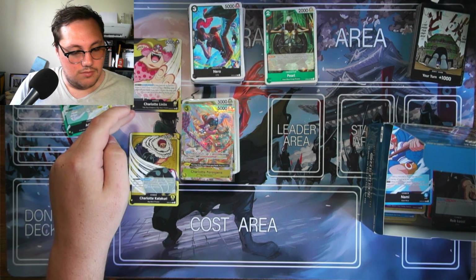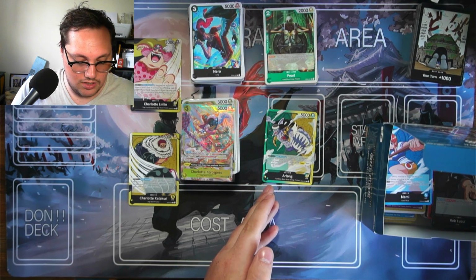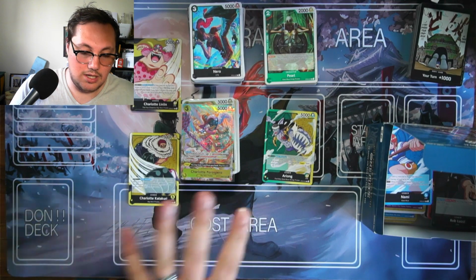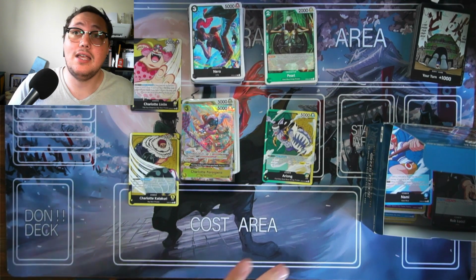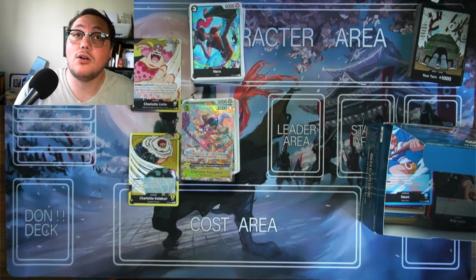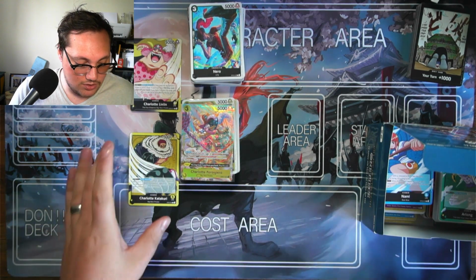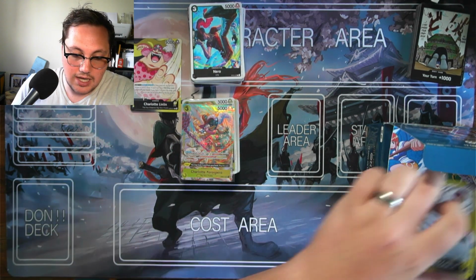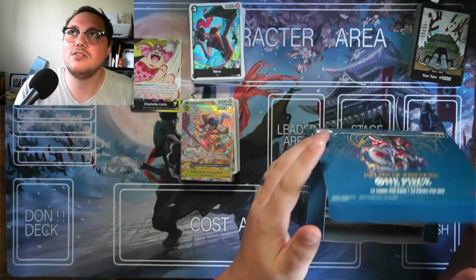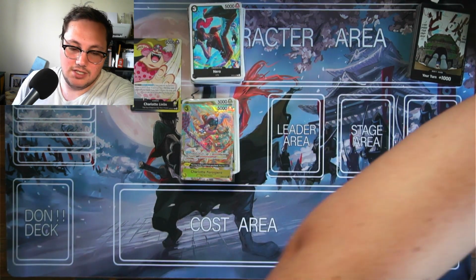I've got a black yellow Charlotte Linlin, and I've got a green yellow Arlong. Those are the three decks I could possibly make. DK just made a booster box Arlong deck, so I'm going to take it out of the running. I'm going to make an Arlong deck at some point, but I'm taking it out of the running. I'm also taking Charlotte Katakuri out of the running, because with 54 or 56 cards, I'm not really getting the best chance that I can get with these cards.